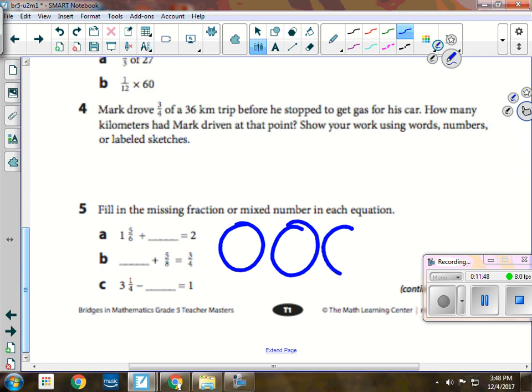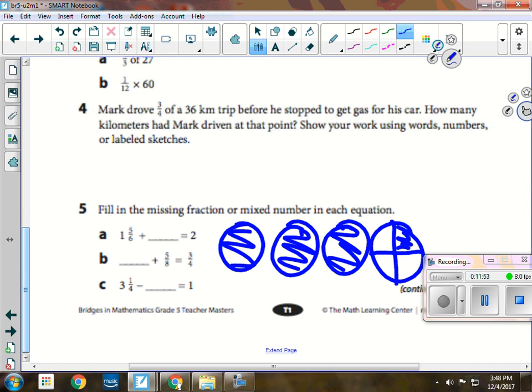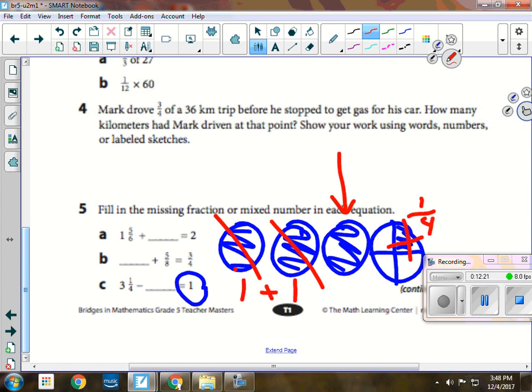So I'm going to draw a picture. 3, 1, 2, 3, and 1/4. How do I get down to just 1? I got to take minus something. So I'm going to switch to red here. Well, I got to get rid of this one. I still don't have 1. I got to get rid of this one. I need 1 left. I'm going to make it this one here. And I also have to get rid of that. So you say to yourself, okay, what did I get rid of? I got rid of 1, 2, there's another one, and this 1/4. I got to get rid of 1 plus 1 is 2, plus the 1/4 is 2 and 1/4. You got to go down by that.